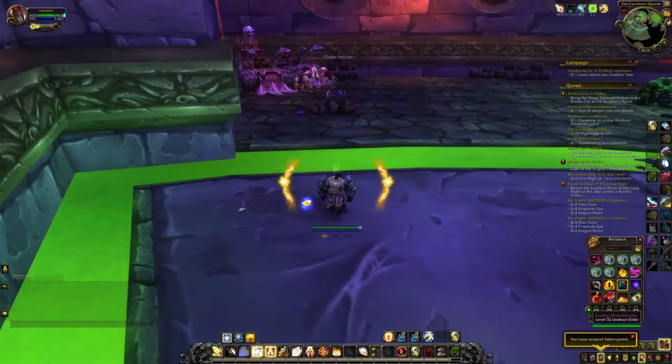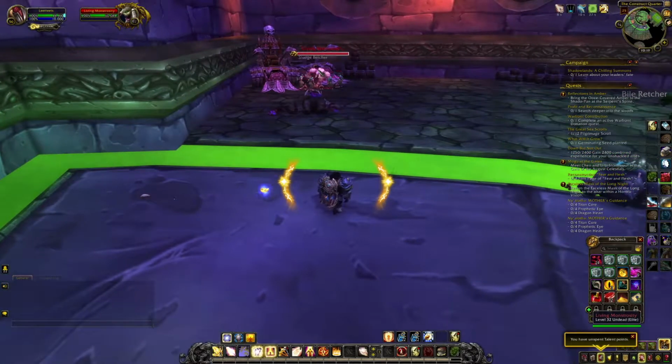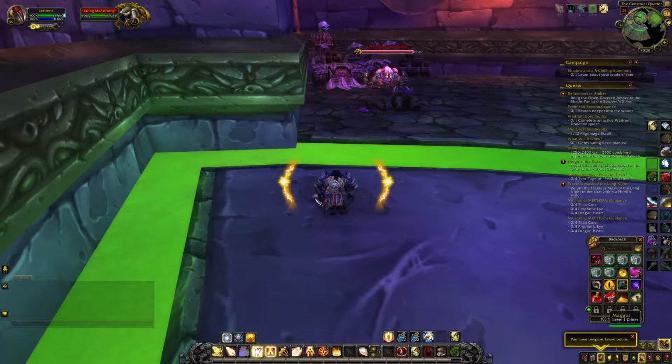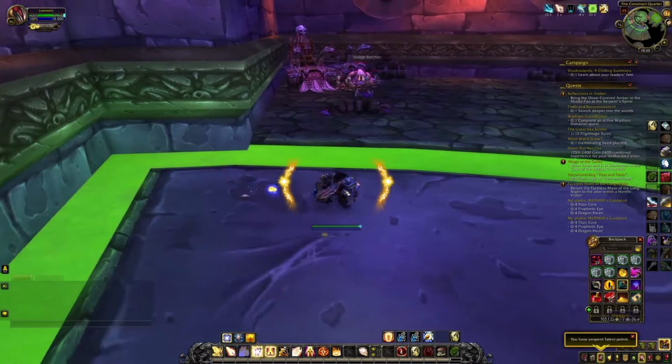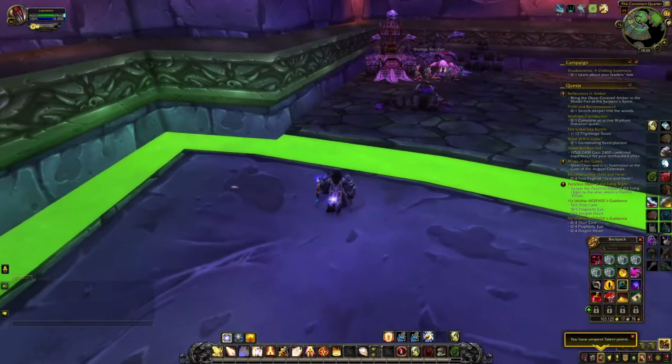And then we get to the real fun pulls, which are these living monstrosity pulls. These guys do a nasty chain lightning, and then they also put down a totem, which does lightning damage. It does tremendous amounts of damage. So here's what's going to happen on these pulls.